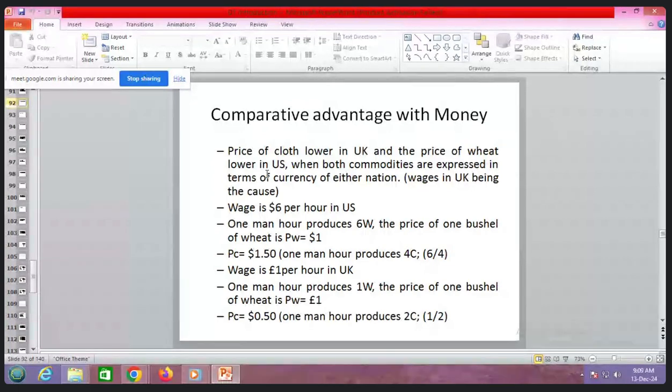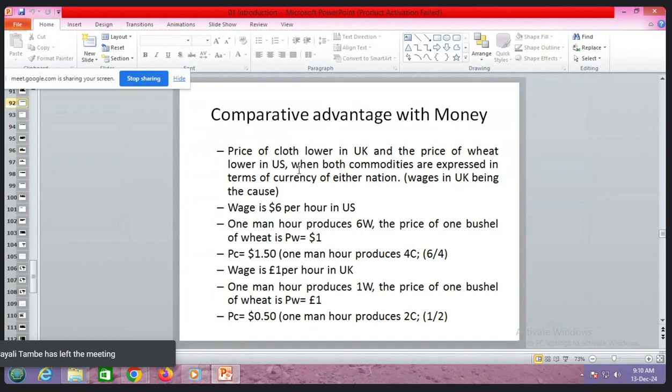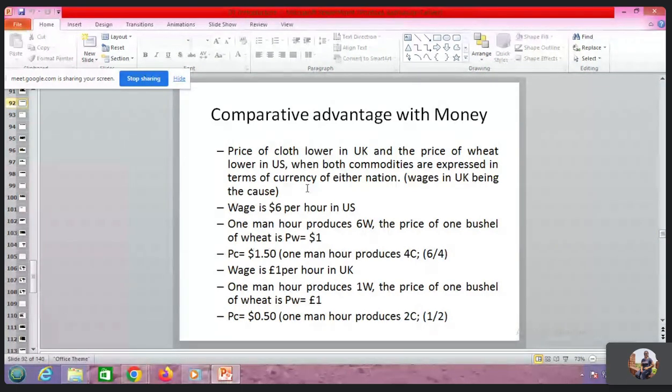Okay. So we said let us look at the comparative advantage in money terms. Now you have understood the basics of the trade. I was going a little slow yesterday because I started with trade, and I was expecting that most of you are looking at these trade aspects for the first time.